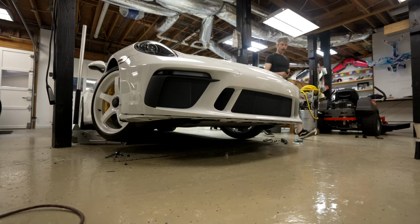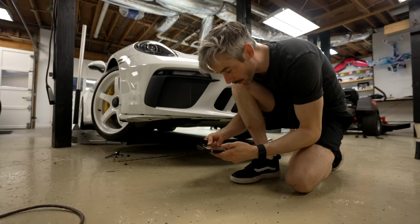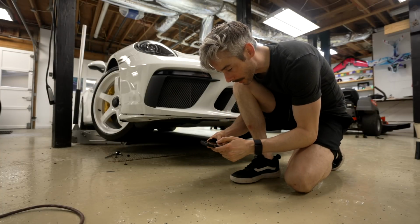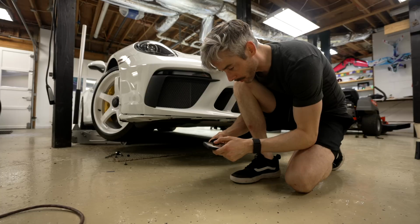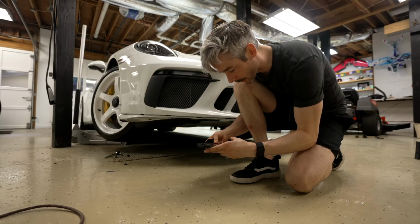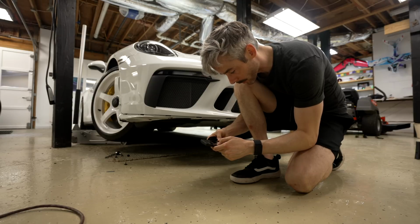I love how you buy like $1 million worth of stuff from a German company and they don't give you a damn instruction manual at all. They're just like, yeah, you know what, have a Porsche service center do it, but I doubt a Porsche service center would have instructions either.